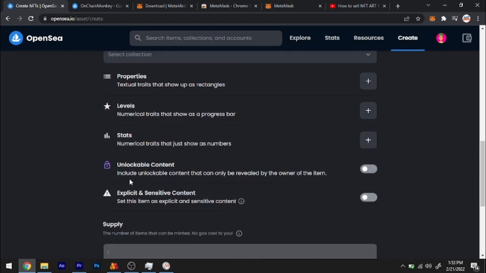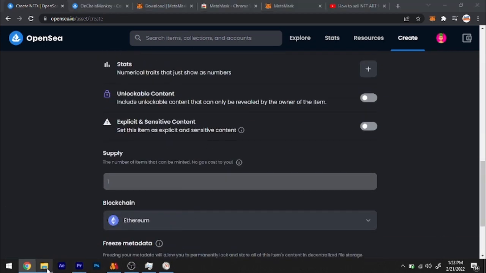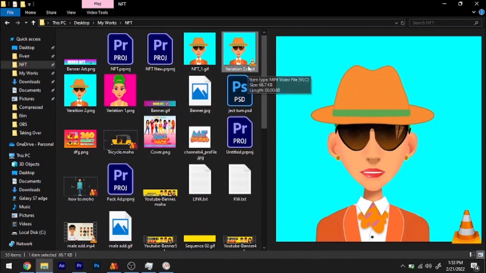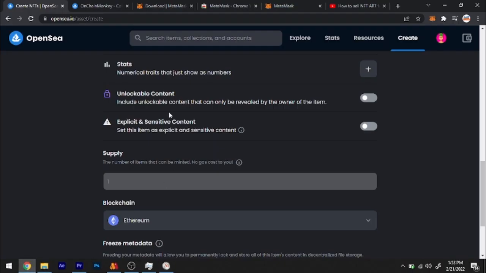All right, for unlockable content, you could use this if you have something else that you want to give to a customer that had purchased this particular artwork. In our own case, you could see we also have a video, we have a GIF file for this particular artwork, so we have it in different file formats, right? So we could add them here.